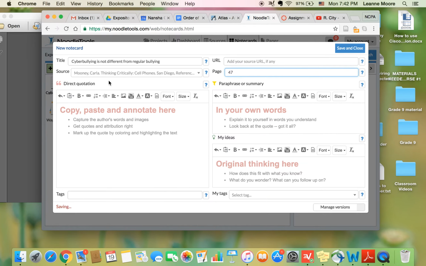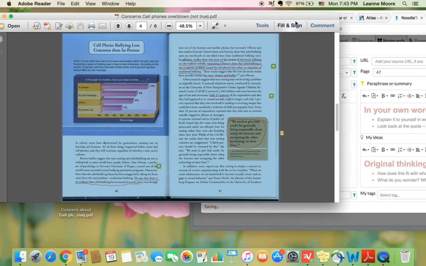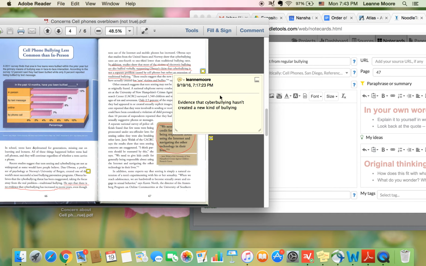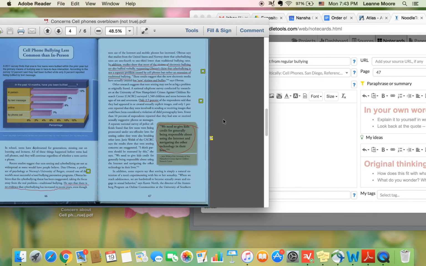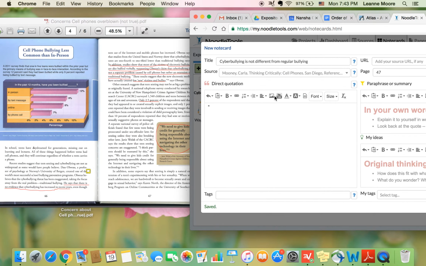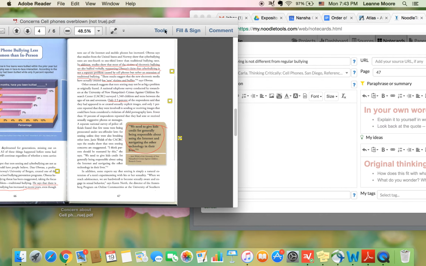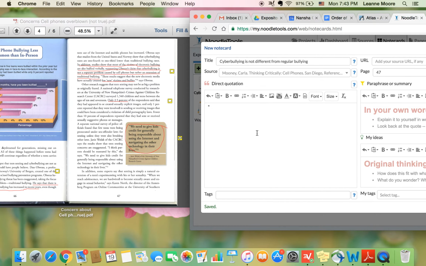And then here's where it's ready for a direct quotation. What you want to make sure you do with the direct quotation is use quotation marks. Then you want to copy down the part of the source that you think is really important, well said, something that you want to make sure you bring up in your own paper.